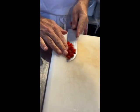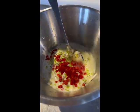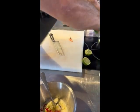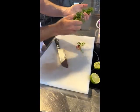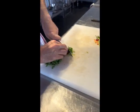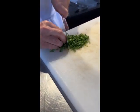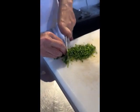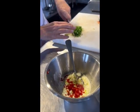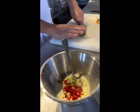Chilli. And the good thing when you use coriander, you can use the stalk, because there's quite a lot of flavour in the stalk. Obviously the really big stalks I wouldn't. It's probably one of the only herbs that you use the stalk. So you don't need to pick it all apart? No, you don't. Flat leaf parsley is similar as well, but there's not many herbs where you don't have to pick it all off. So, a lot of coriander in there.